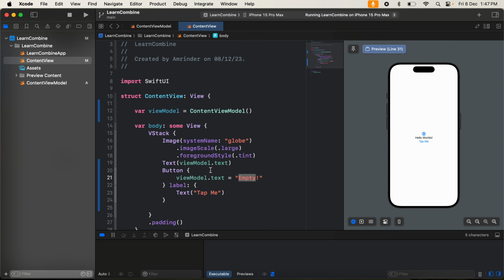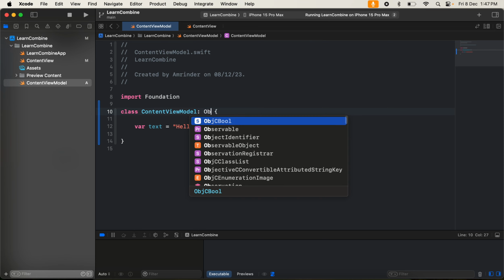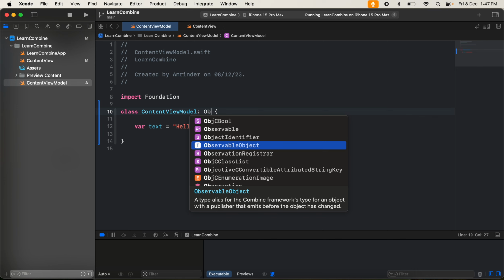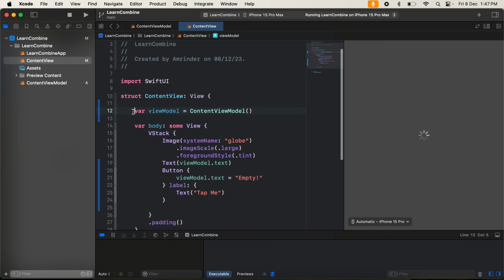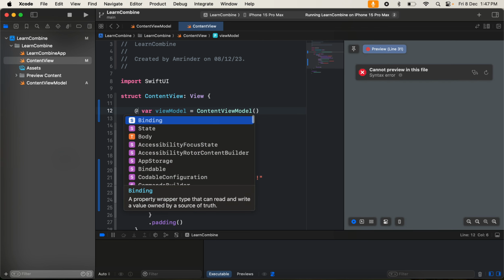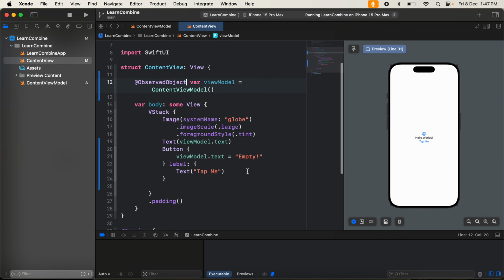So what will we do for this? We will go inside this and make this an ObservableObject, and let's go inside here and make it an ObservedObject, right? Let's see now, does it work or not?